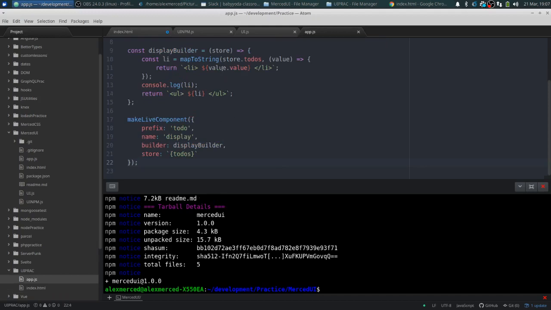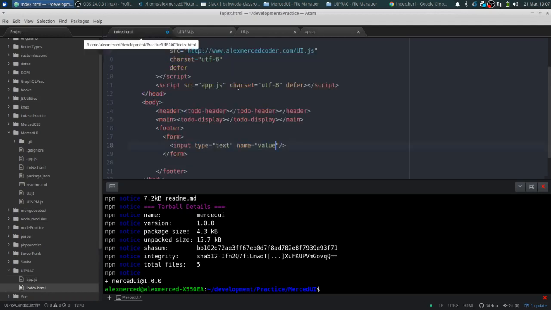Because in our template we assume that, yeah, it's going to have a value. Oh, that's going to get confusing. Let me think about that for a second. No, that should be fine. So the key can be value, because it takes the name as the key and then the value as the value. So that'll be fine. So we'll just have a key named value. Okay, input type text. That's fine.